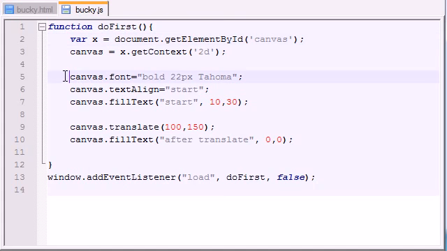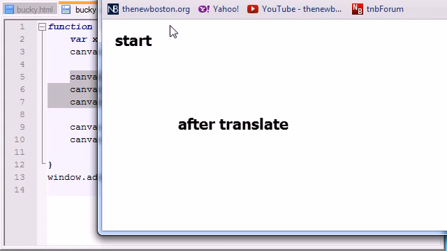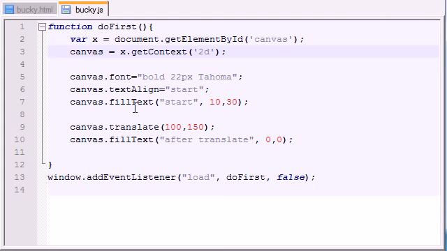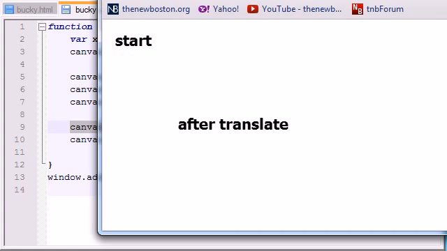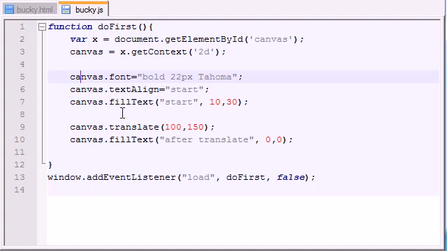So on our canvas, draw start at 10, 30. So it went over 10, down 30, and it drew start. And then its next mission was to move the canvas 100 and 150. So it took the canvas and moved it down here, but this didn't move with it. That job is already done. The computer program is done with that piece. It doesn't go back and fix things. It works from the top down.